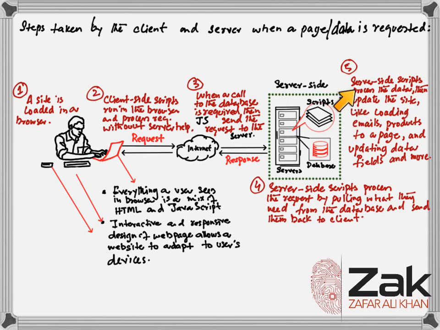Server-side scripts process the data, then update the site, like loading emails, I mean the website over here, like loading emails, products to a page, if it is a website which is showing products as per the need of the user, and updating data fields and more. So this is what is actually happening when a person requires some data from the database over the web server.